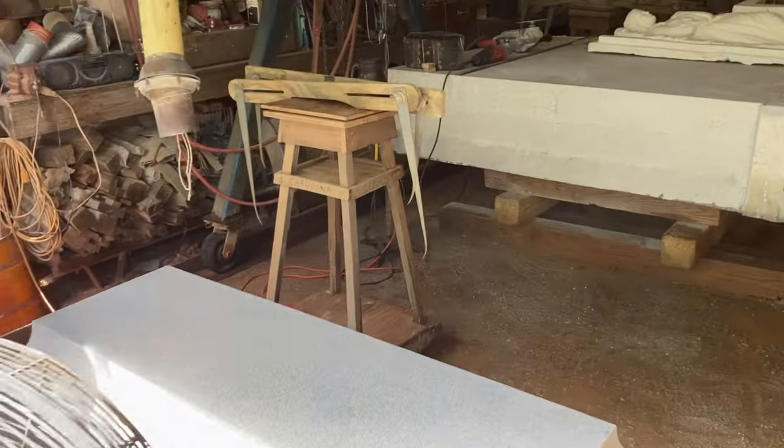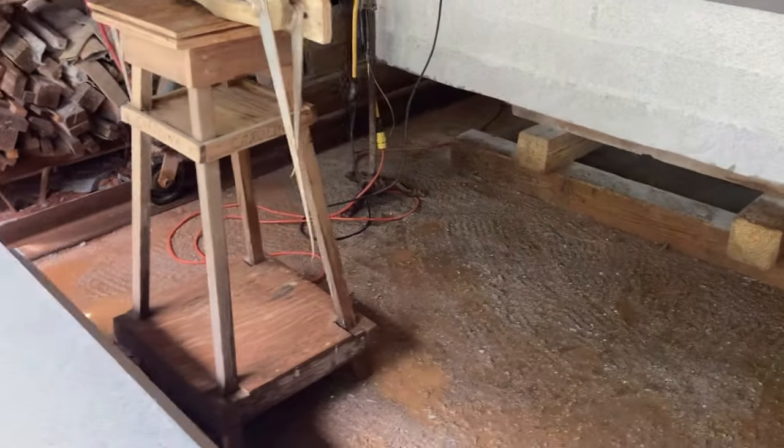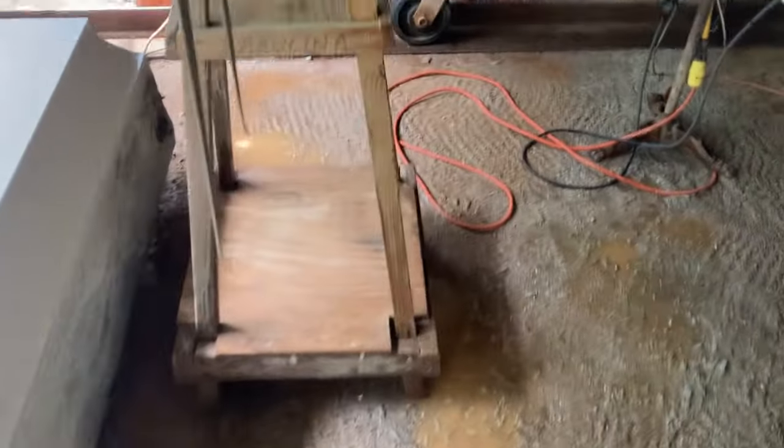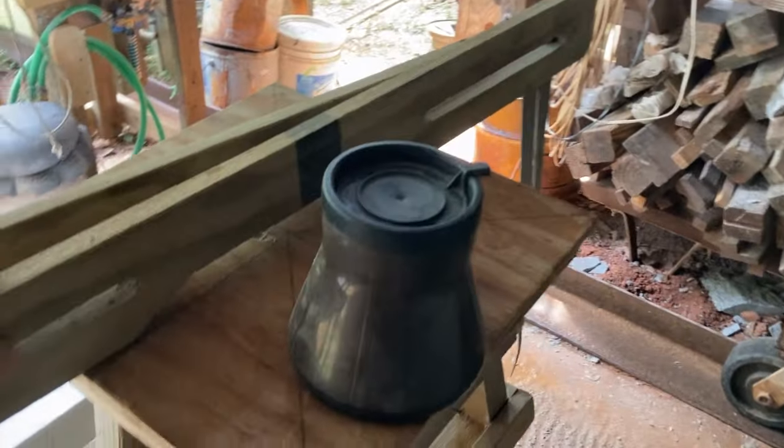All right, I did a little bit of rearranging and picking up. I decided to leave this other art easel, this other modeling stand here, just to use it to set calipers on while I'm working.